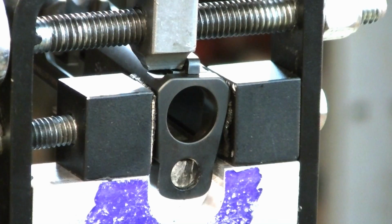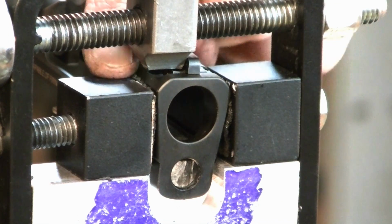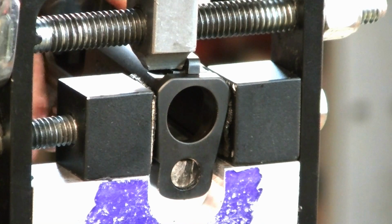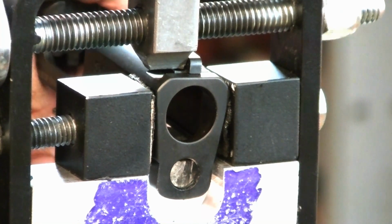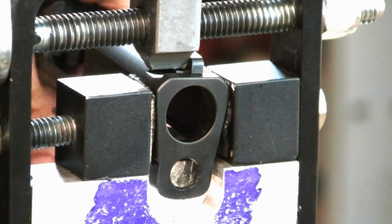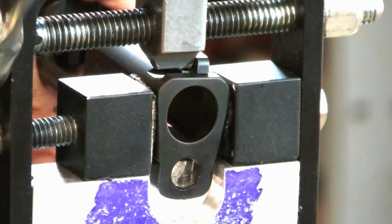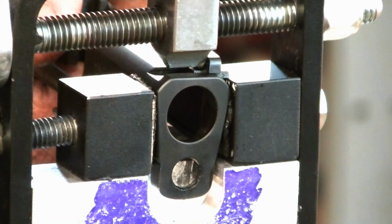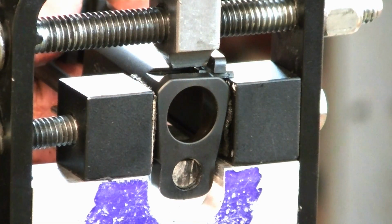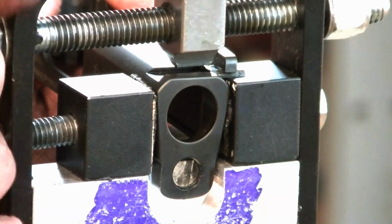This one was so tight that I ended up having to flip this around so I can push into this block instead of pushing against there. And I mean, it is everything that it's got. Get this off of there. I am surprised, to say the least, that this front sight on this shield is so tough to get off of there. I've been working at this for 45 minutes.